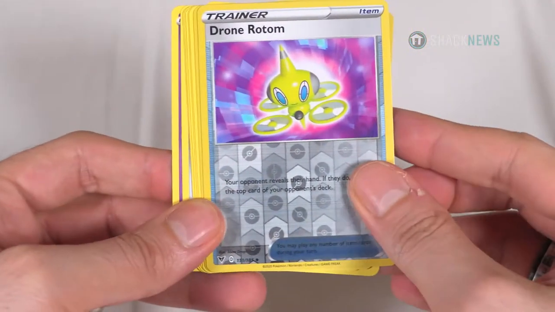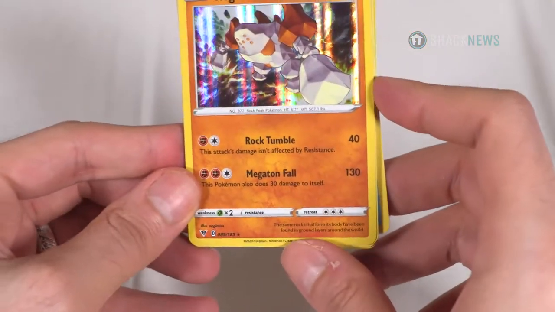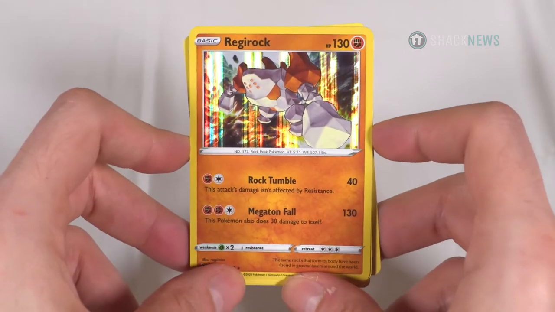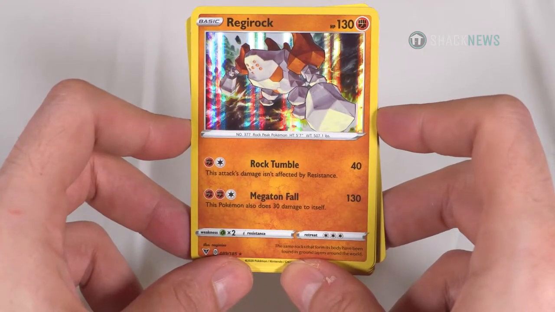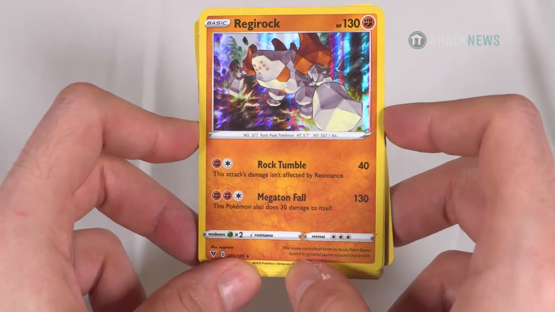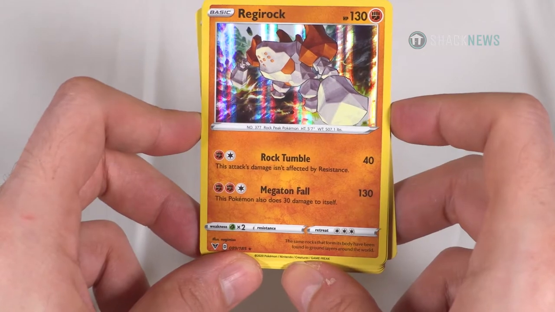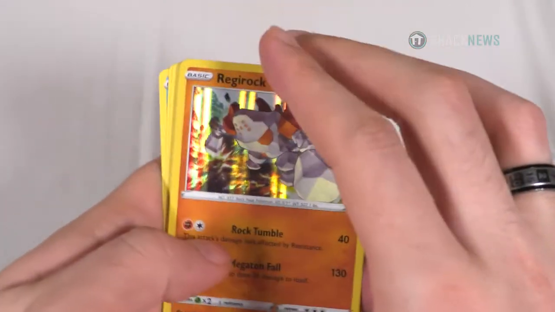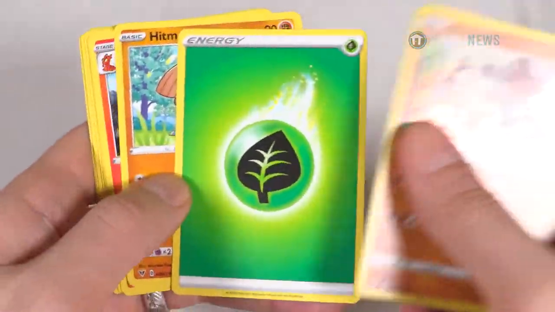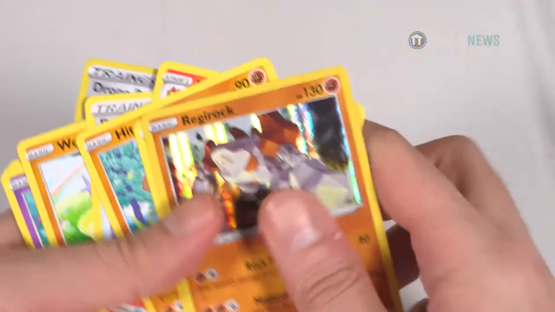Nikita, another shiny drone room. Regirock, okay, basic, 130 HP, holographic, which is always good. Fighting type, fighting energy, and a colorless rock tumble does 40 damage. His attack damage isn't affected by resistance, that's good. Megaton fall, 2 fighting and a colorless, 130 damage. This Pokemon also does 30 damage to itself. Use it sparingly. Leaf energy, Hitmontop, Magikarga, Drone Room, okay, so.